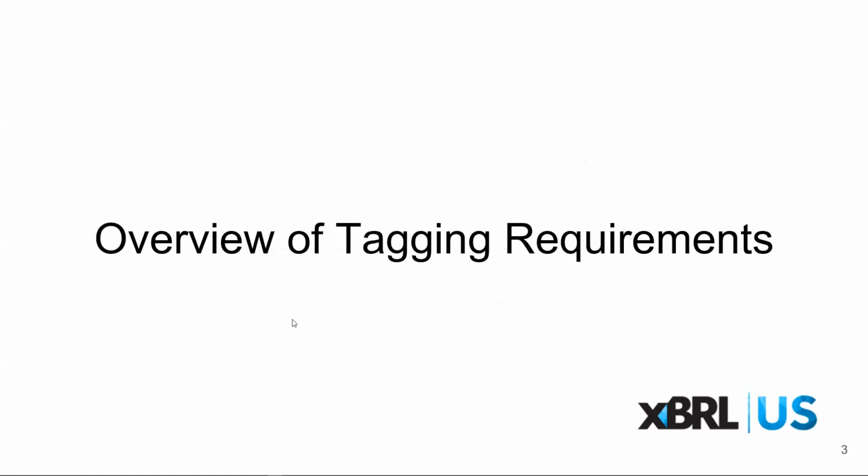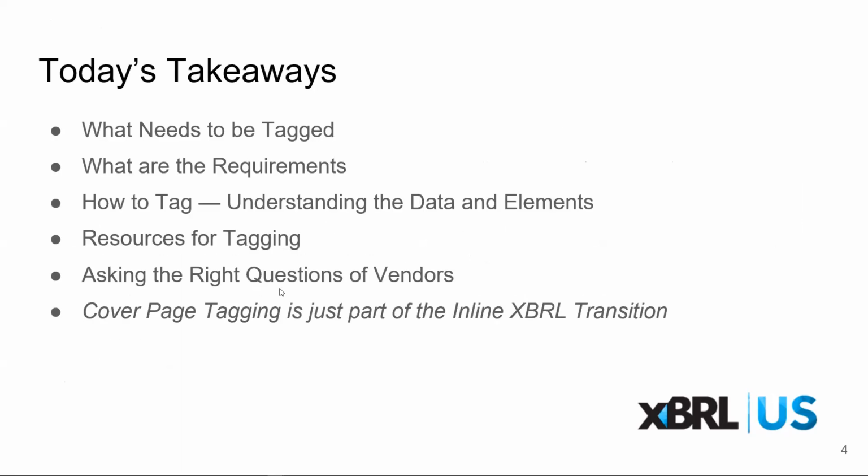So what I'm going to do is talk about an overview of the requirements and hit some of the takeaways, some of the big things that folks are going to need to know as you're going through this. And it really is what needs to be tagged. I mean, you're going to be phased in an inline XBRL as well, but now you're going to have the cover page requirement that applies to a number of different forms and actually has to be tagged.